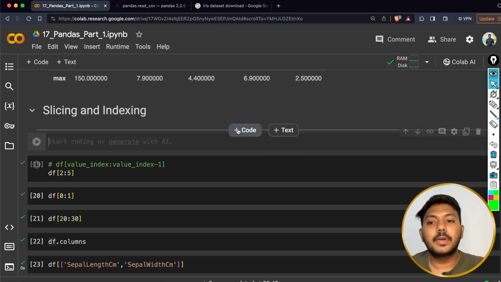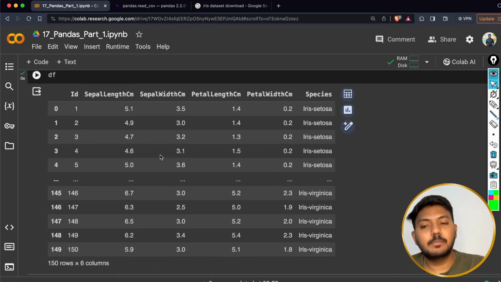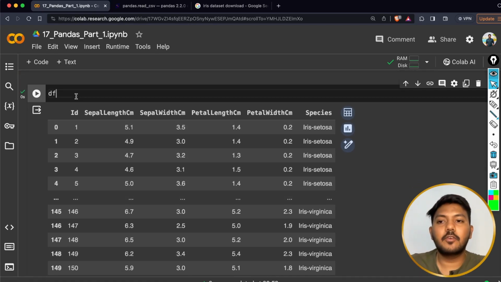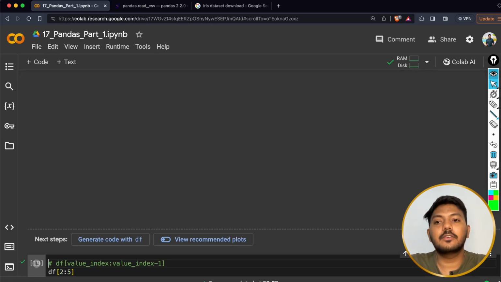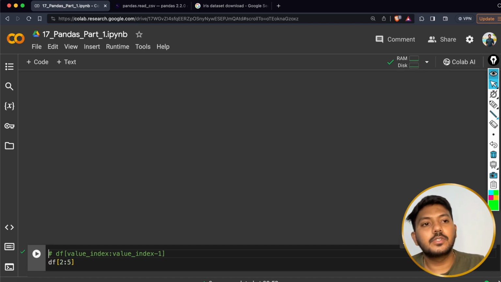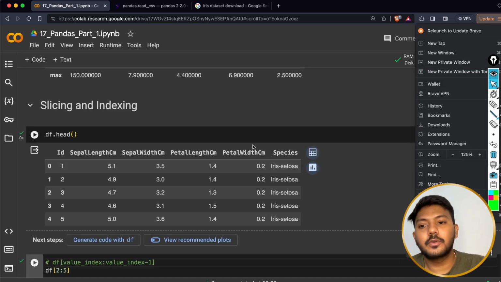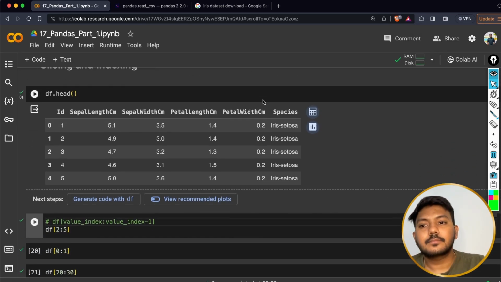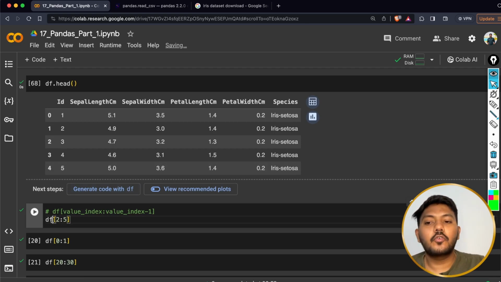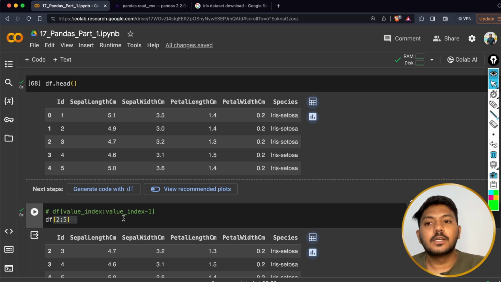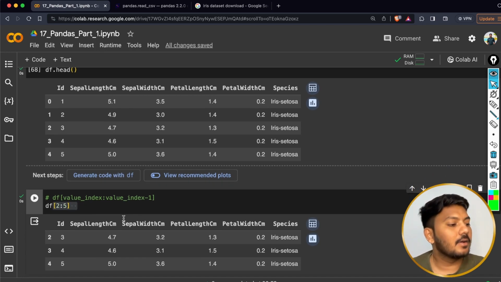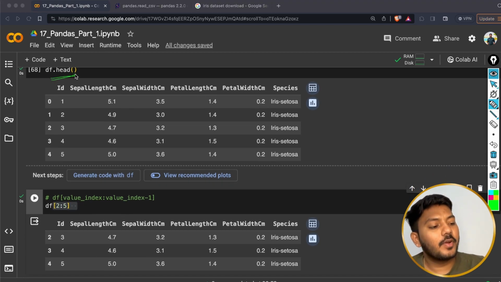Now let me print a df here, and let's do df.head rather than df, and let me zoom out a little bit so that it is easy for you to understand. And I will do df of square brackets 2 colon 5. I will explain this in a bit. Yeah, so this is my df.head, these are my top 5 records, and I'm doing df of 2 to 5.